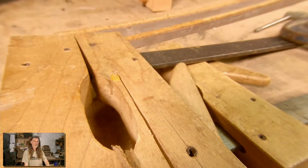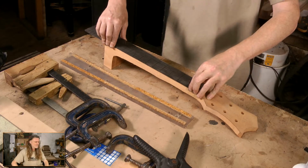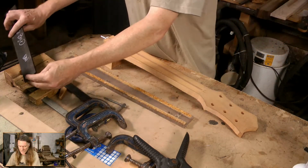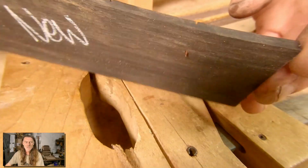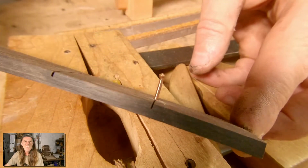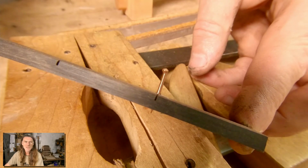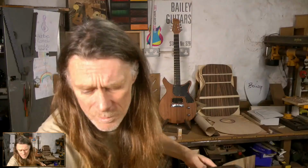So, Mark, I know you don't like me interrupting, but Carly was a bit confused because she said, so the slot for a fret goes all the way through to the neck? And this is because of the pins, right? So no, the fret slots don't go all the way through, look. Here's the back of the fretboard. Here's the front. So the depth of the fret slots should be just slightly deeper than the fret that's going in. About 10% deeper. 10 to 25% deeper than the tang of the fret that's going in.